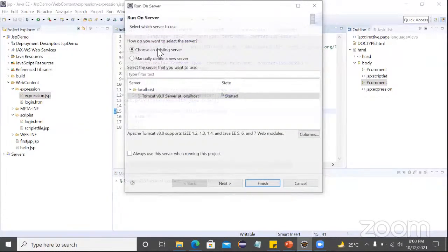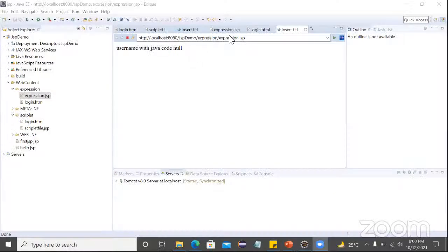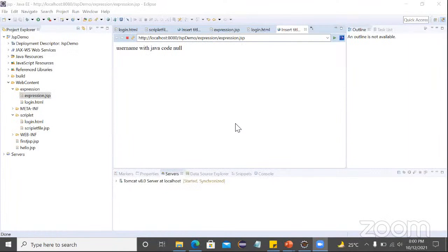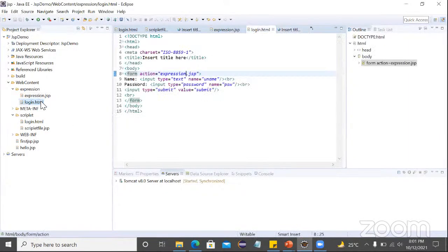It is printing null. Oh, sorry guys, why is it happening? The reason is I'm not executing it through this login page.